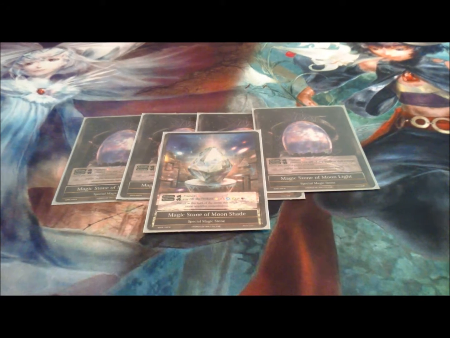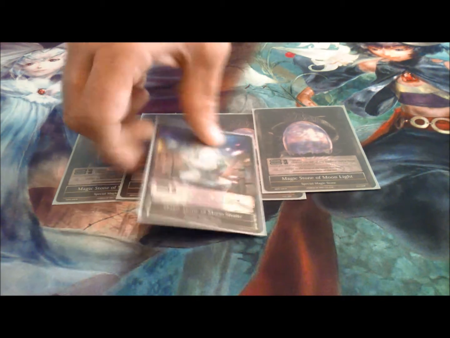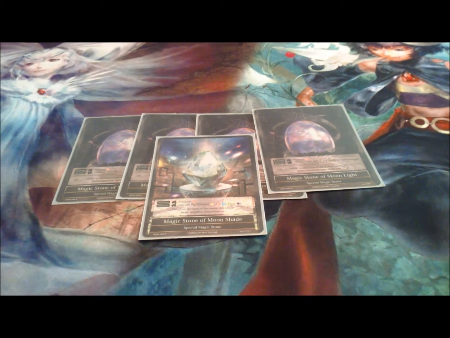However, we do run 1 copy of the Magic Stone of Moonshade, and guys, this is the card you are going to put on top of your stone deck when you use Liberator of Wind, when you use her before game ability. This also produces moon, but if you pay 200 life, it could produce any color: white, red, blue, green, or black. So this is our money card right here. Because once we control this, yes, you do have to pay 200 to produce any of the colors.